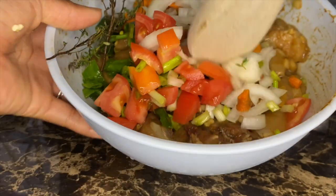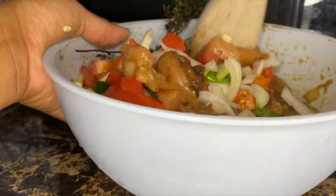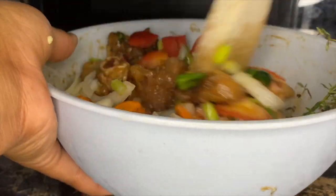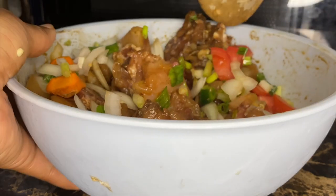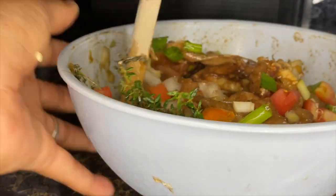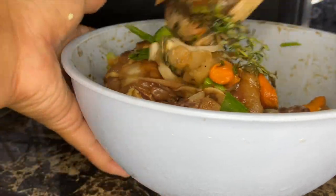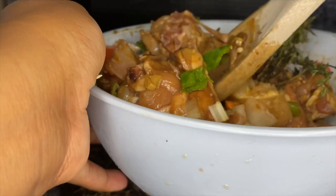What I'm gonna do now is literally just mix this up. I did cut up the chicken a decent length. Girl, I'm about to use my hands. I don't ever use spoons or forks. And look at me using a spoon to mix. Yeah, y'all get the vibe. So we're just gonna keep doing this.